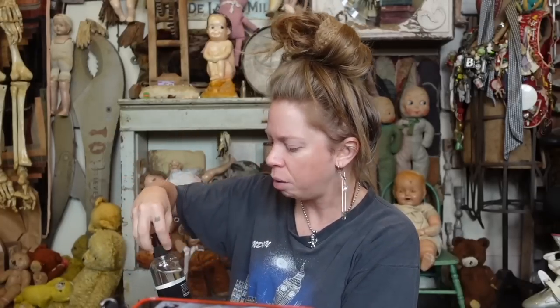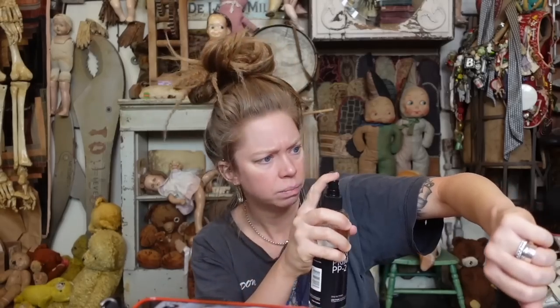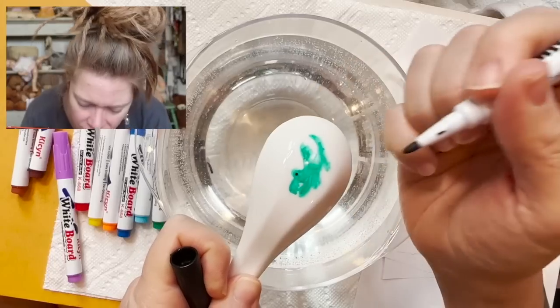I'm gonna spray this area with the tattoo primer, because you have to let this stuff stick on your skin for a little while before you do the tattoo. Why won't it spray? I'm struggling to spray a spray bottle today. There we go — that was locked up or something. Oh it's sticky! That stuff does smell good, like a perfume. Can I draw an alligator? Probably not going to come out good — I feel like he needs an eye. Oh, look at that!